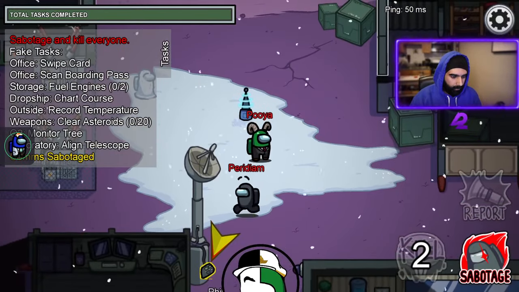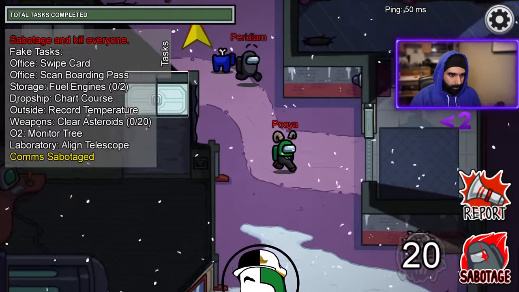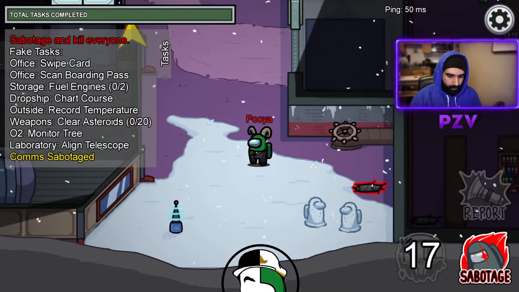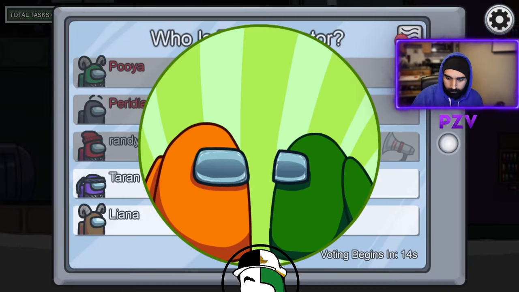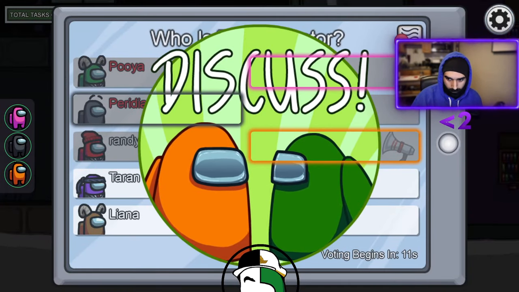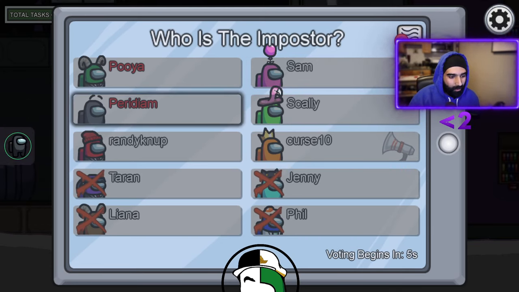Jenny said, who's guarding? Wait, no, get away from me. Okay, so I'll admit this is looking pretty damning for Peridium. What? Wait, who? What happened?